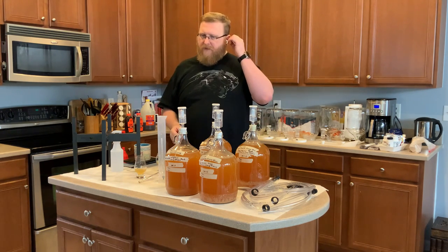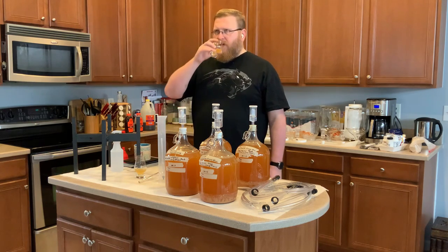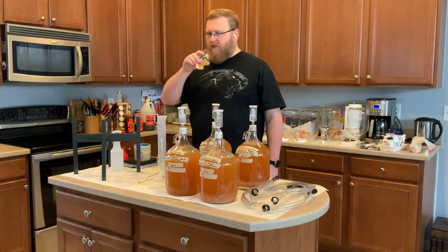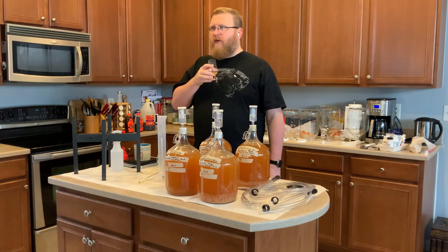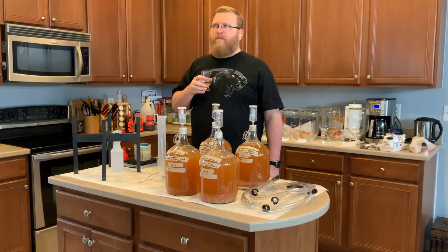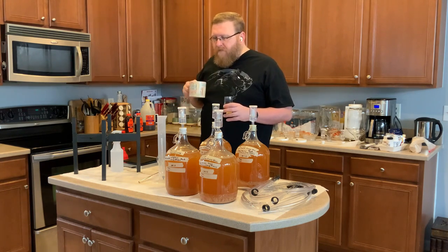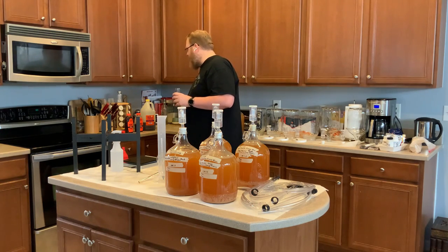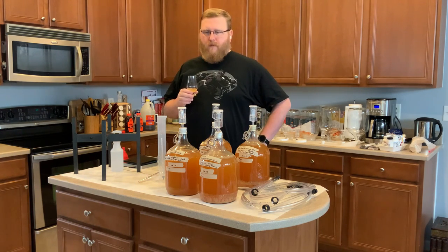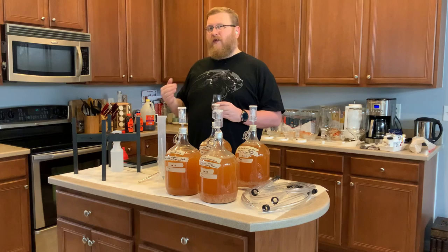They feel less watery at the higher ABV. Thin might be the right word. I'm not 100% sure. Yeah, I'm not really telling the difference between the two. This feels more citrusy for sure. I don't know. There's very slight differences between the EC1118 and the Lalvin 71B that I think is attributed more to yeast.